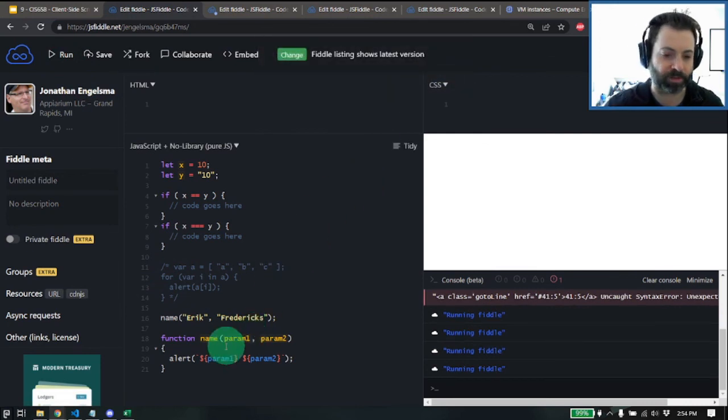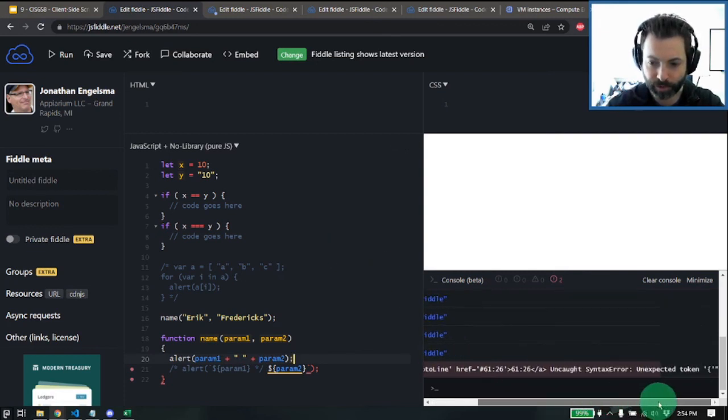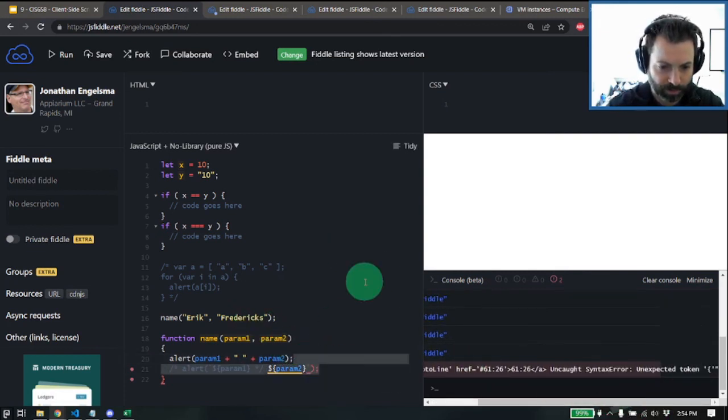Basically what I'm doing here is I'm just injecting this variable into a string. I could just as easily have turned this into alert param1 plus a space plus param2. It's going to work the exact same. And I've got a typo. Yes, right here.